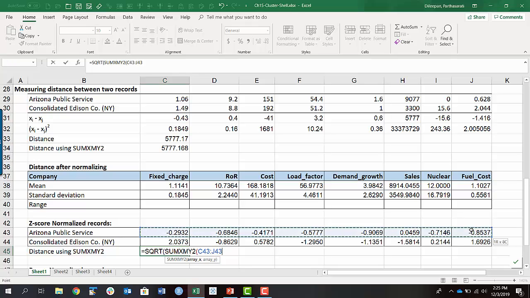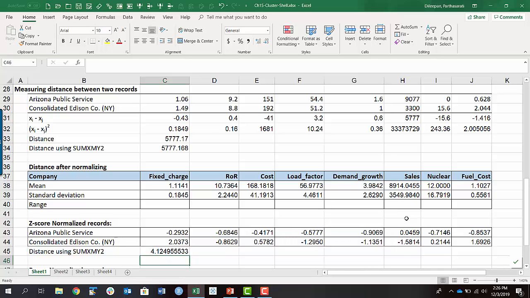That's your first row, first observation, and this is the second observation. So that will give us the sum of x minus y squared, and then the square root. That will give us the distance. So this is the standardized distance based on z-score standardization.